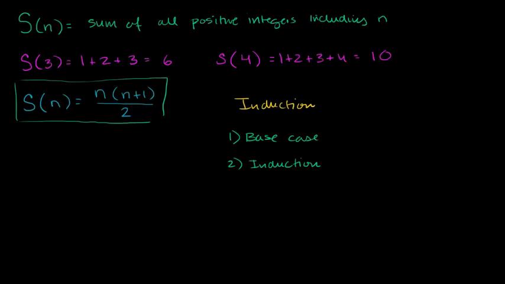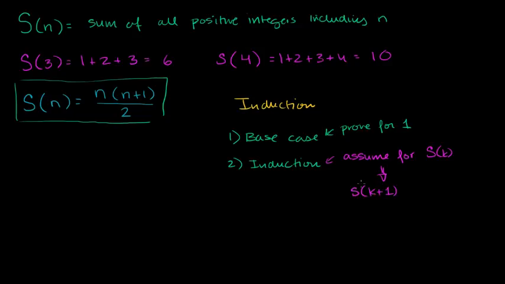And the reason why this works, let's say that we prove both of these. So the base case, we're going to prove it for 1. But it doesn't always have to be 1, because your statement might be that this is true for everything above 55 or everything above some threshold. But in this case, we're saying it's true for all positive integers. So our base case is going to be for 1. And then our induction step, we're going to try to prove that if we assume that this thing is true for sum of k, then it is going to be true for sum of k plus 1.